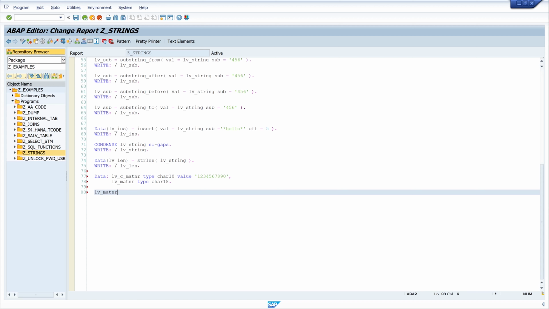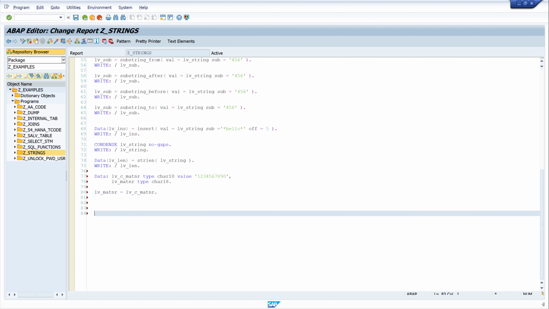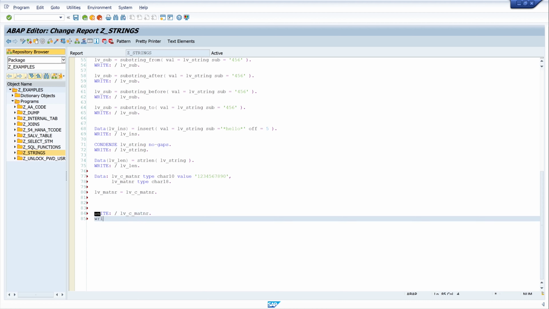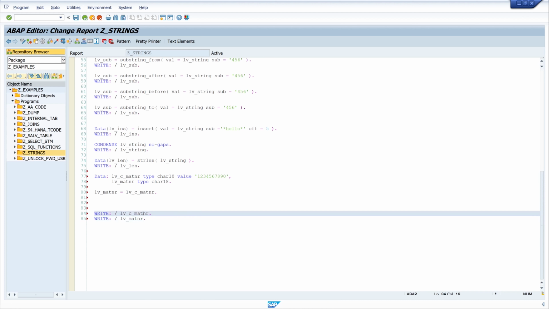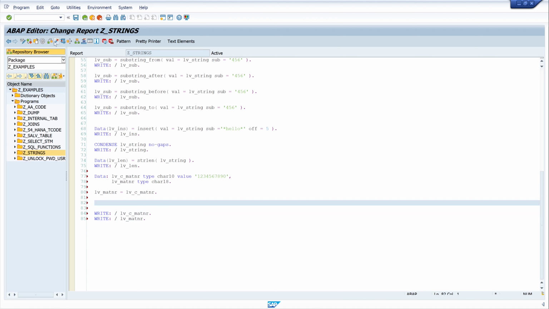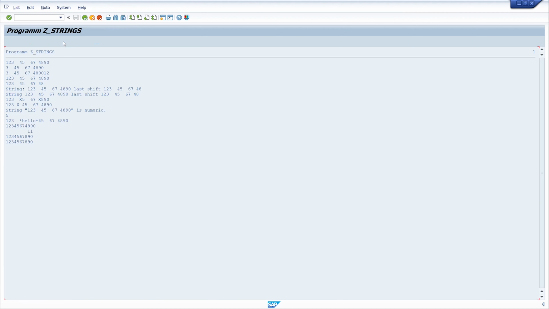Material number equals lv_c_material_number, and show the output, write lv_c_material_number, and write lv_mat_nr. Okay, then run and activate. And here we see the string is the same.